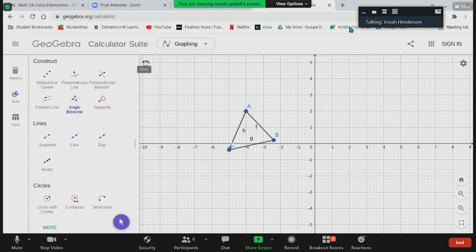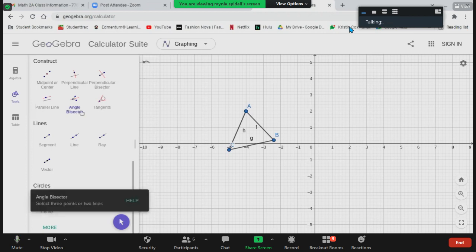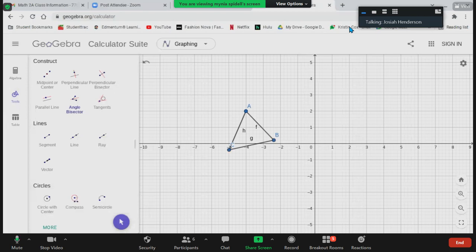Okay, cool. So let's try it again. Click on the angle bisector. Okay, now don't click down yet. You want to be on that CA segment. See the side of the triangle that has the C and the A? Click on that line, the black line, not the point, the line. You got this. And then click on CB below it, that lower one. And it'll highlight as well.